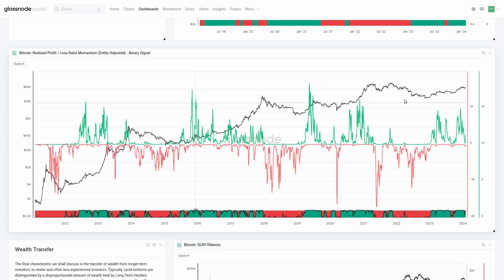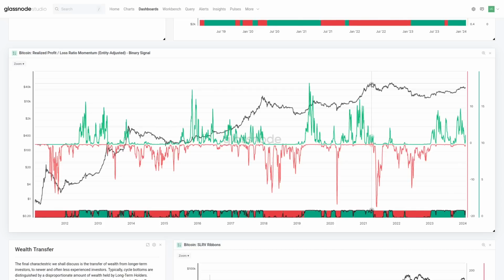But what happens when you have a lot of coins that get concentrated at the top? All those profits get taken, and lots of brand new investors who are slightly less experienced, they buy the top, and suddenly lots of people go, well, you go from not much loss to a bit of loss to a lot of loss.